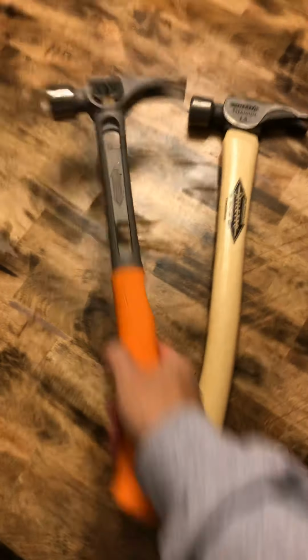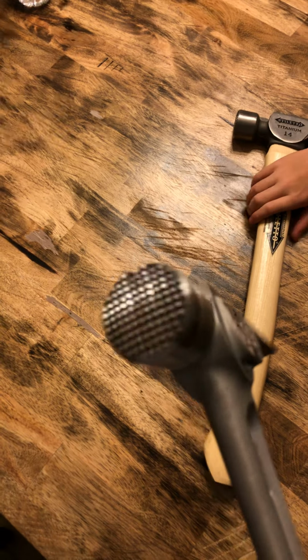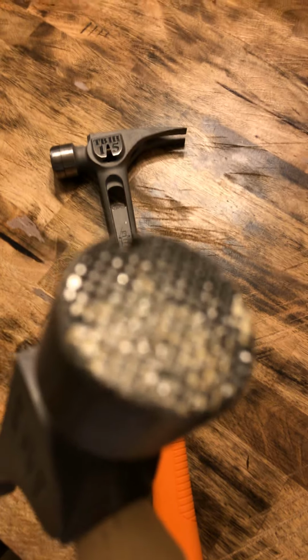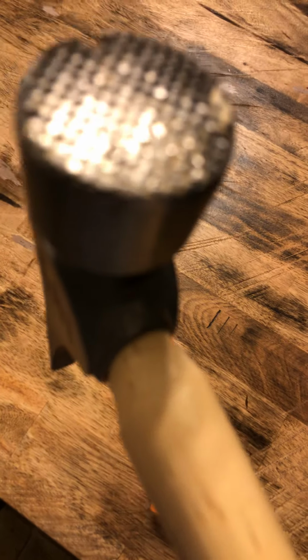Okay, so the major differences. The head seems to be improved. It's a steel head versus one of these cheaper ones that only have a titanium head, which you can see, this is only one week's worth of use, and it's already starting to get flat, if I can focus in on that.